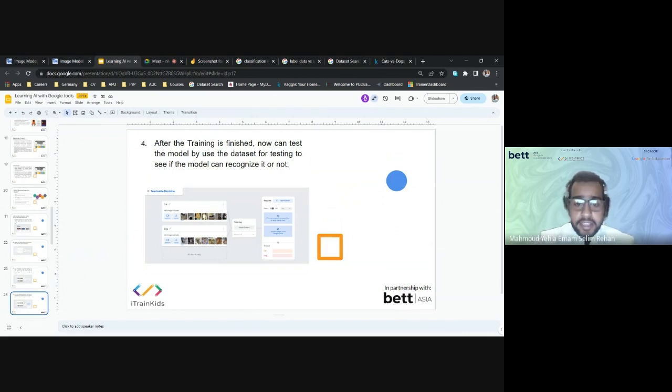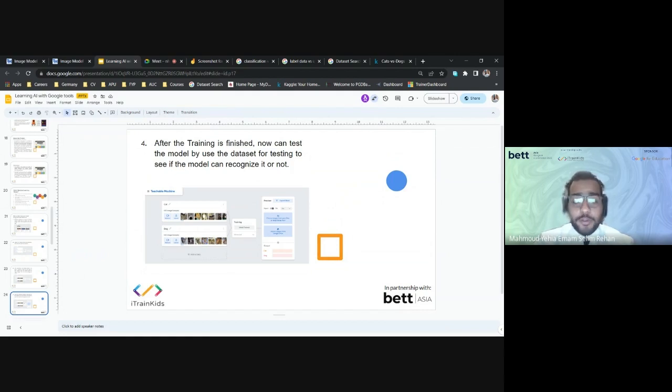The duration of the training stage is based on the data set size. If our data set is large, maybe the training will take time. Maybe we will face some error in the training. But usually, because this is a ready-made tool, it takes a maximum of 2 minutes to train a model.